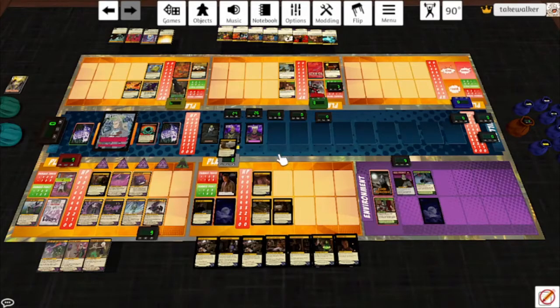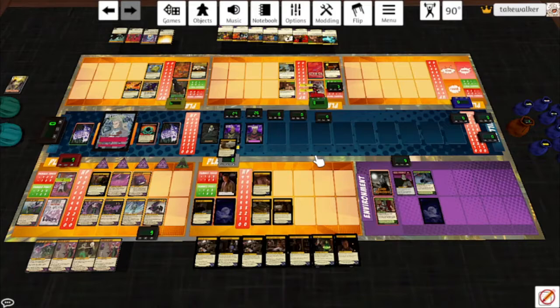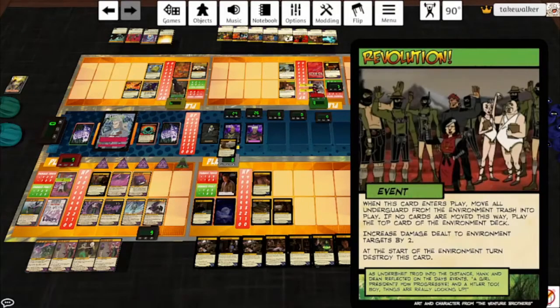End of turn. And have Giles deal himself 2 infernal damage, and we will play the top card of the Harpy's deck. Hey, it's an Ancient Tome. Cool. Not really worth it, but okay. Increase the next damage dealt by that hero by 2. How about Setback? And one player draws a card, Harpy. He's working out. He's doing his thing. Wish I could have gotten rid of the magnet. Revolution. This card enters play, move all Underguard from the environment trash into play. That is awful. Oh no.